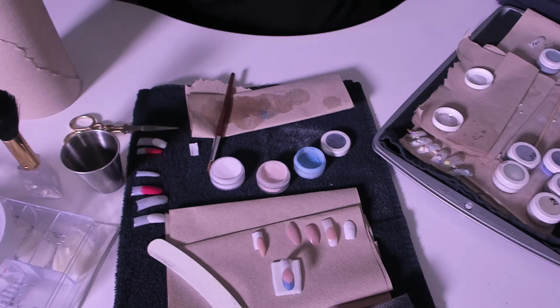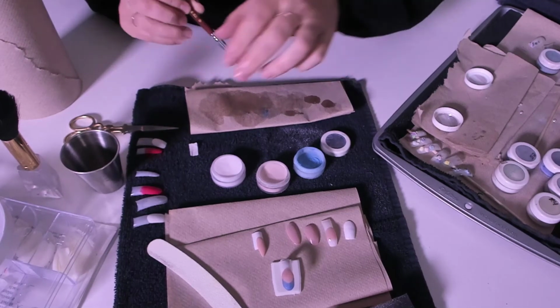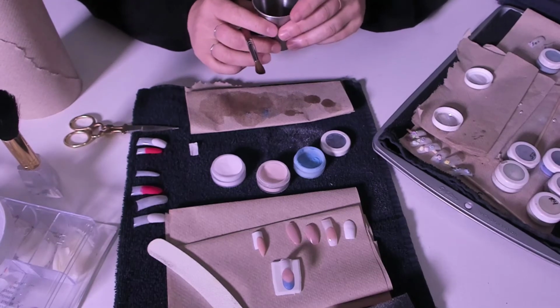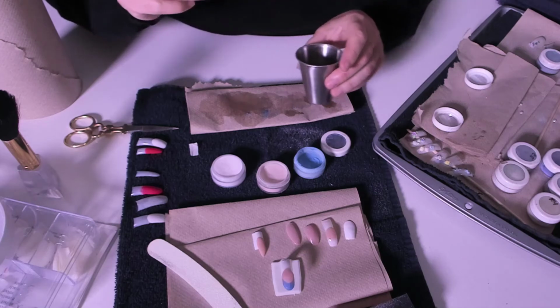My liquid doesn't wet the powder when I dip in for some reason. Oh, okay. Are you making sure your brush is completely saturated? Completely saturate the, oh, I need more.